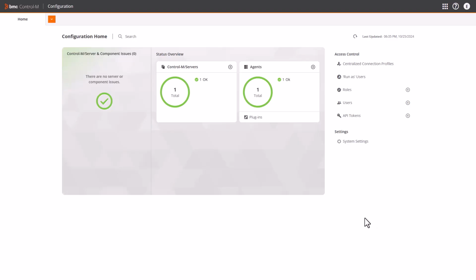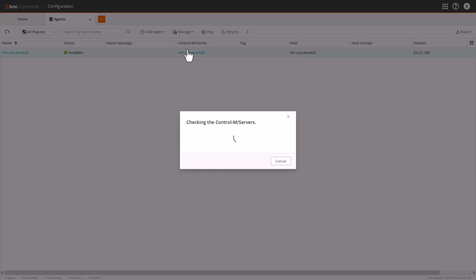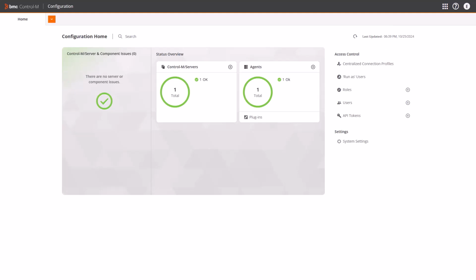This can also be accessed by going to the Agents on the drop-down menu, and then going to Manage, Run as Users. Similar to the Run as Administration area, for the Control-M server management, we can use a shortcut on the configuration menu here, or we can go to the drop-down menu and go to Control-M servers.